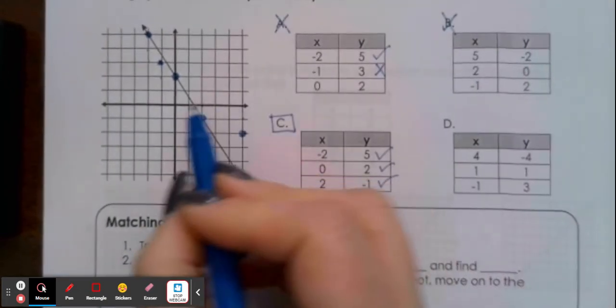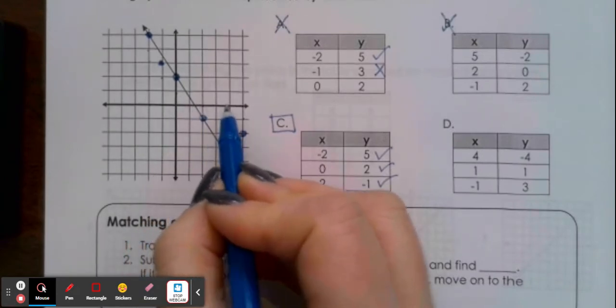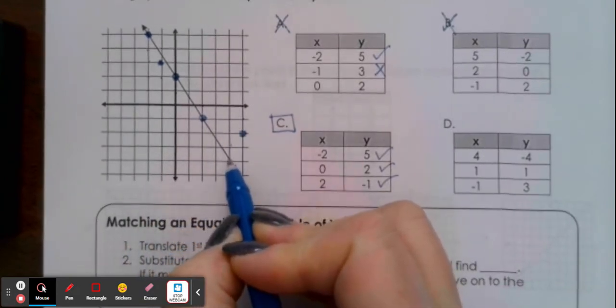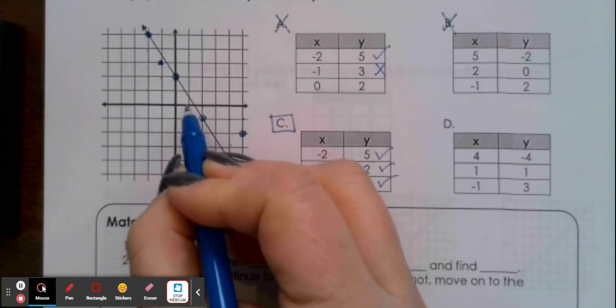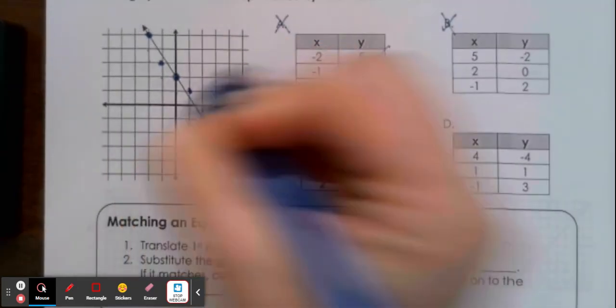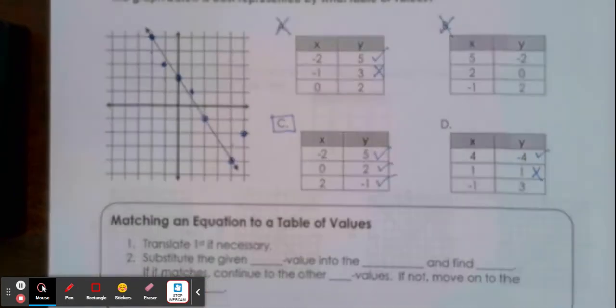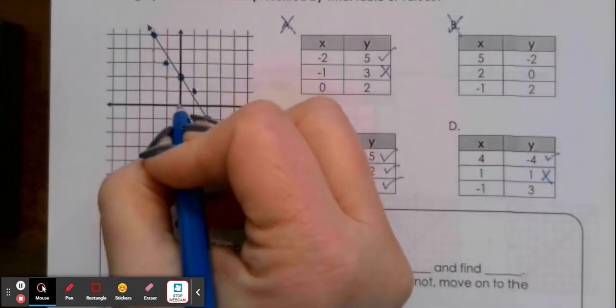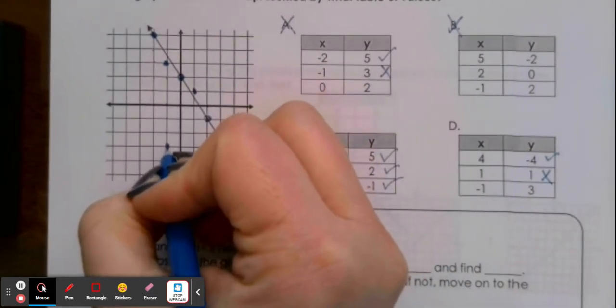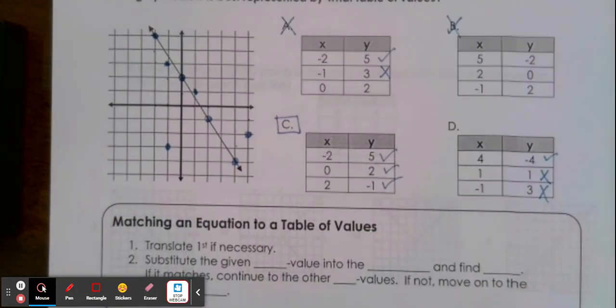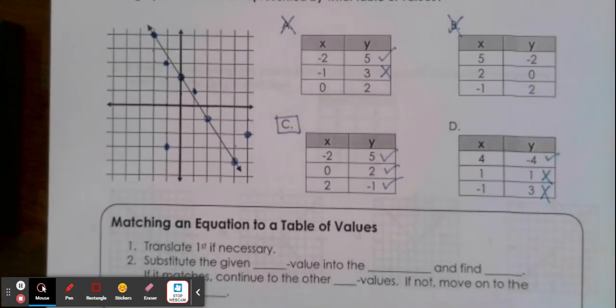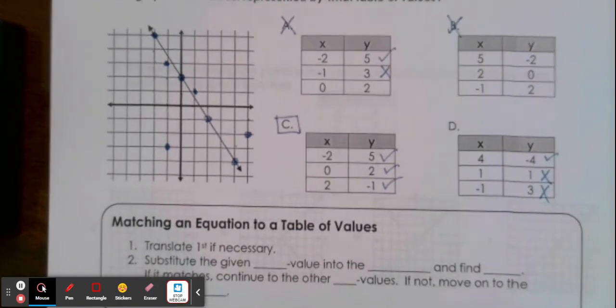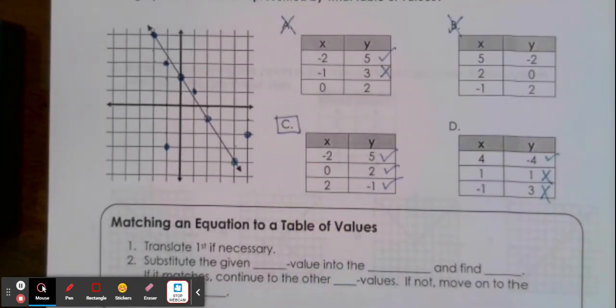of look, if I go 1, 2, 3, 4, 1, 2, 3, 4, well, that worked. But if I go 1, 1, this worked, that did not. And neither does -1, -1, 2, 3. So that didn't work either. So there are lots of different ways you can figure it out. You can start wherever you want, but only one table is going to fully match your graph.